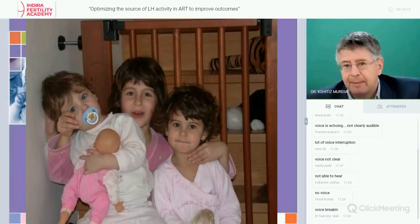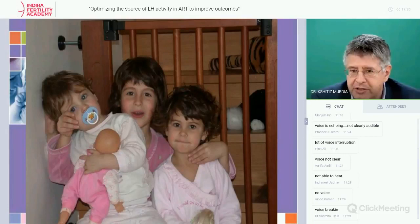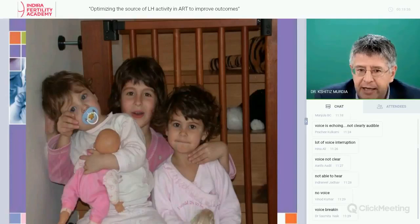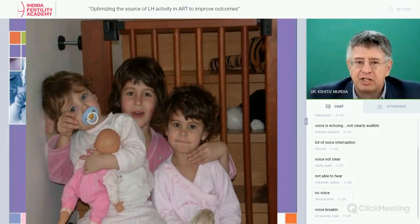And the last one, Luna, you see with the blue eyes and the blonde hair. I wanted to introduce this talk with a story about her. In the beginning of her life, when she was 2-3 years old, when you see her there, she had a lot of throat infections. She had a lot of tonsillitis. She was sick, fever. She needed to take antibiotics. And at a certain moment, my wife decided it's better to get a specialist opinion about her. And she took her to the ENT specialist.